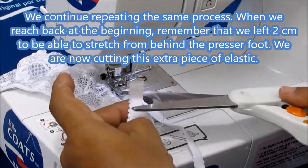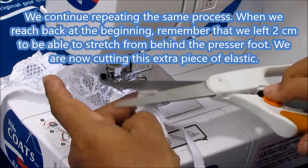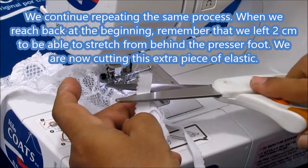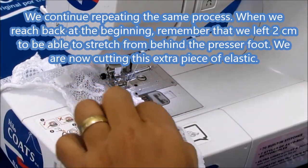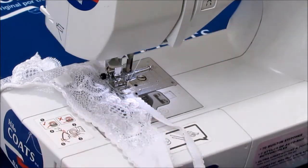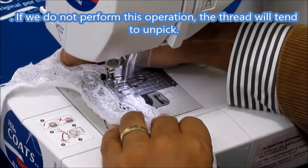Continue repeating the same process. When we reach back at the beginning, remember that we left 2 cm to be able to stretch from behind the presser foot. We are now cutting this extra piece of elastic. If we don't perform this operation, the thread will tend to unpick.